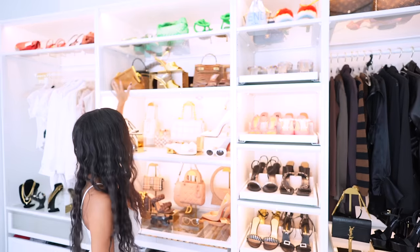This boucle chair is from Wayfair, as well as the rug. It matches with the rug perfectly. I love it. The desk is from Homery, and my chaise is also from Wayfair. And the boucle matching pillow is from Amazon. So I just got a throw pillow. The throw pillow is from Amazon.